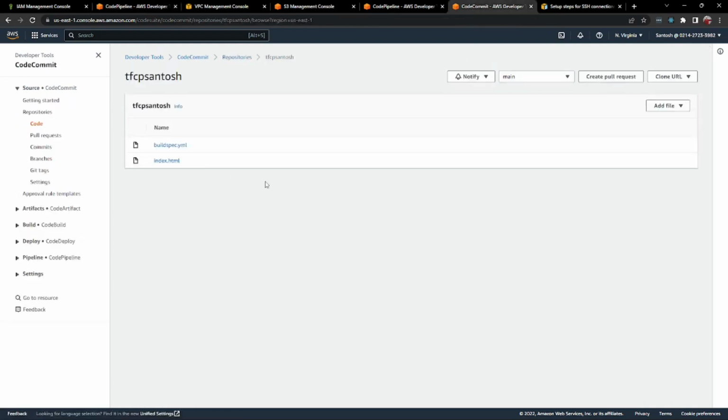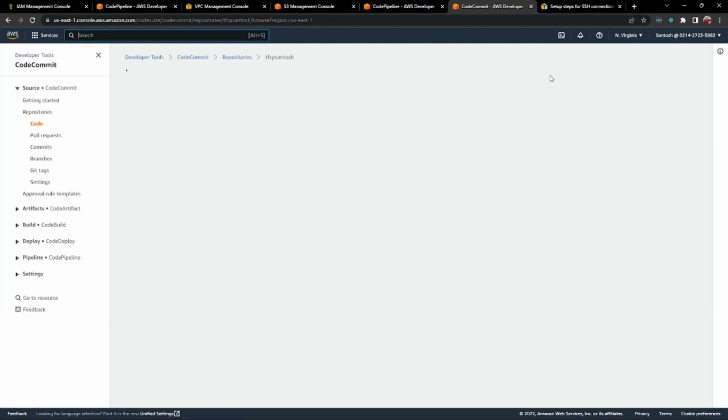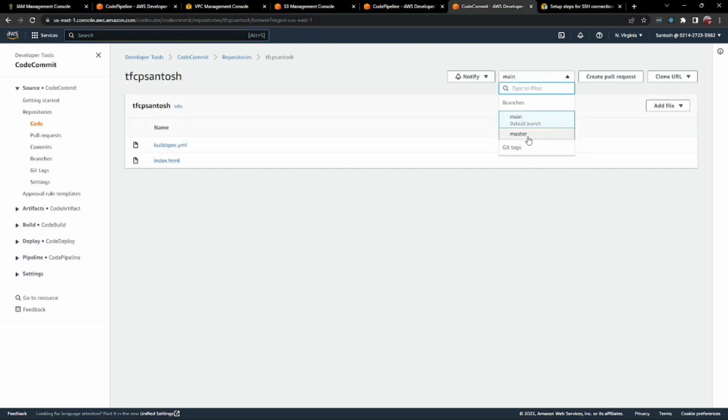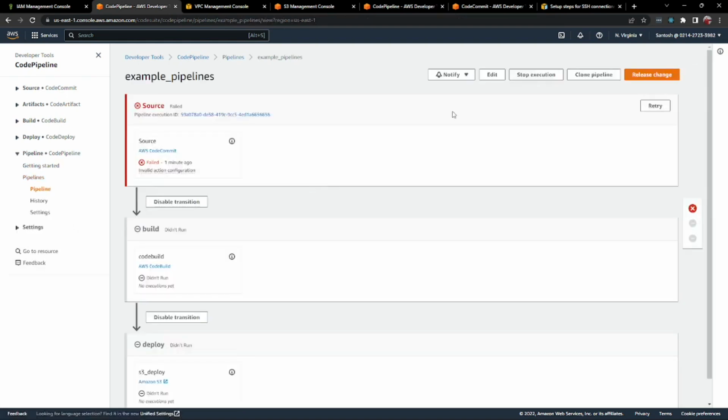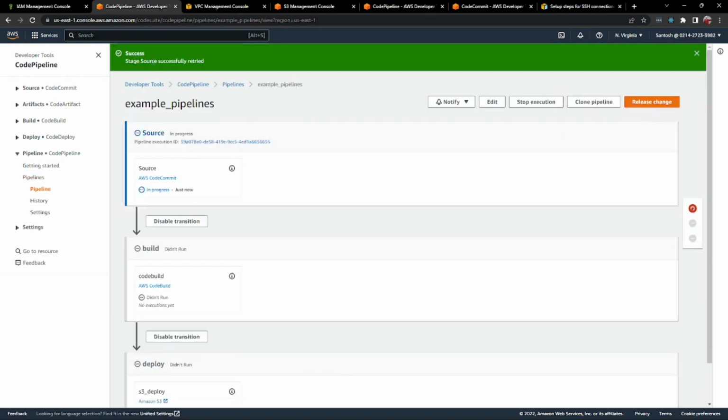It failed previously, but now if I refresh it, I should see a master branch here as well. Yes, I can see the master branch, and hopefully this should trigger as well. This didn't trigger. Oh, retried. I did it manually.